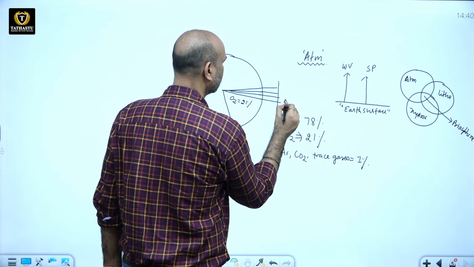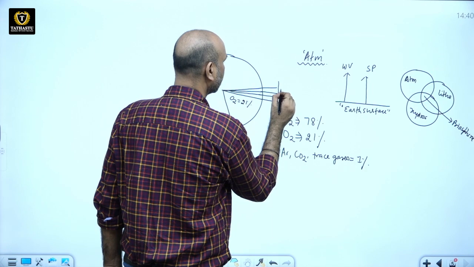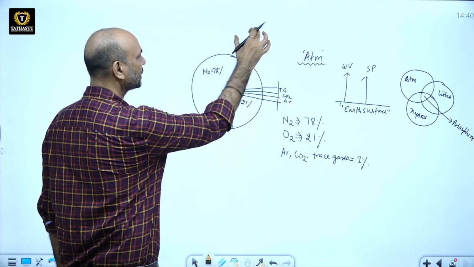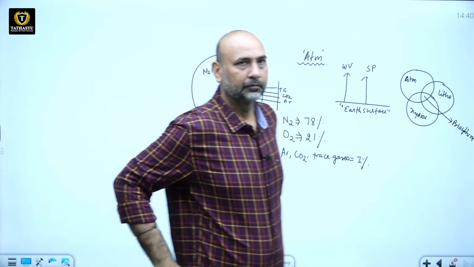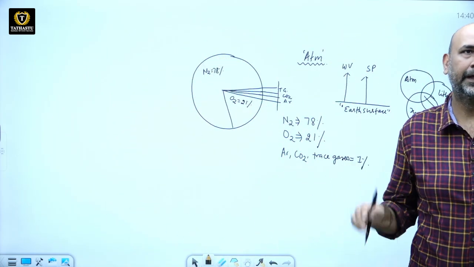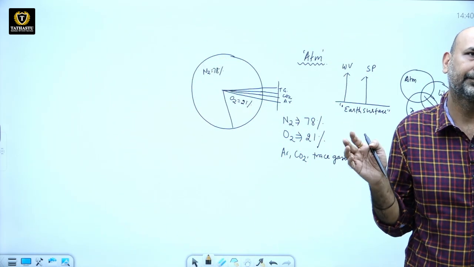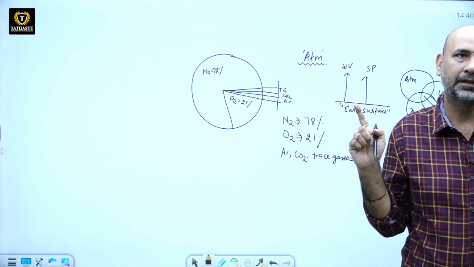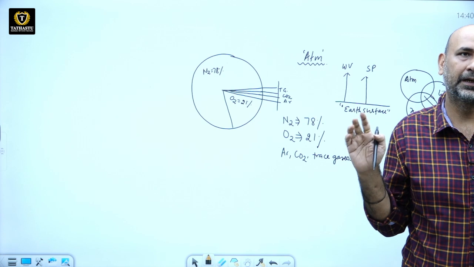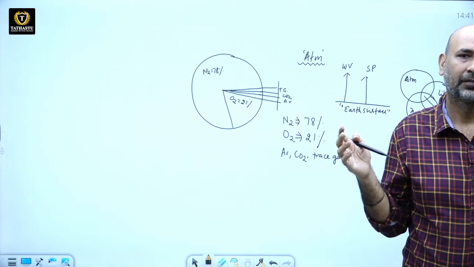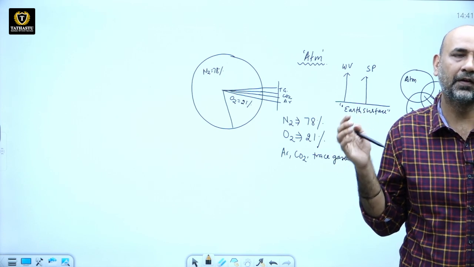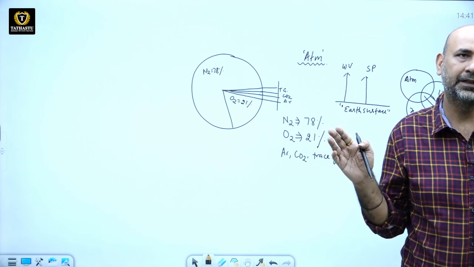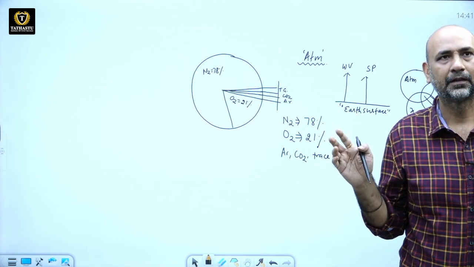This is for argon, carbon dioxide and the rest of the trace gases. And here we need to write composition of atmosphere. So in a given volume of dry air, nitrogen contributes, it is volume, it is not mass, remember it. In the prelims it could be asked, even in the interview. In a given volume of dry air, nitrogen contributes nearly 78%.